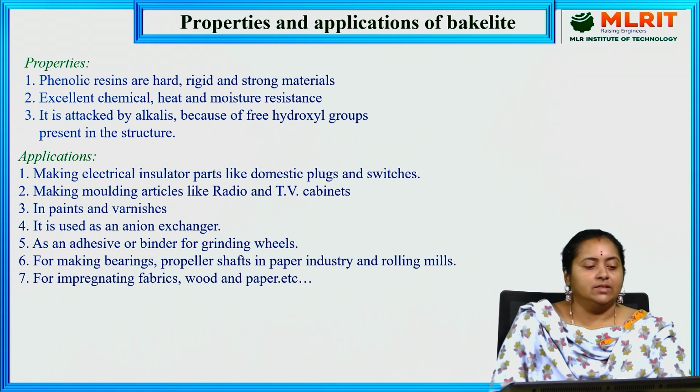In this synthesis, or we can say preparation of bakelite, we are going to make use of phenol derivatives. That's why it is named as phenolic resin. Phenolic resins are very hard, rigid and strong materials, and they possess very excellent resistance towards various chemicals, atmospheric gases, and are highly resistant towards heat and moisture content.